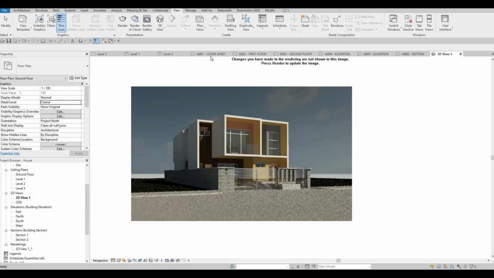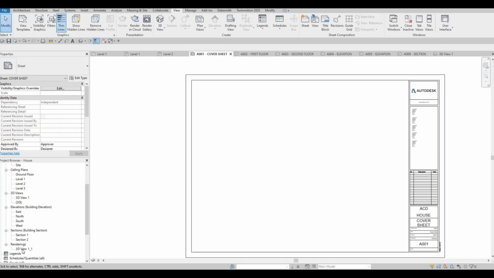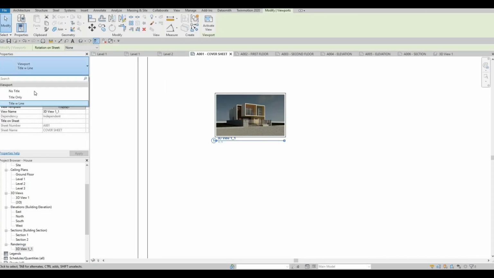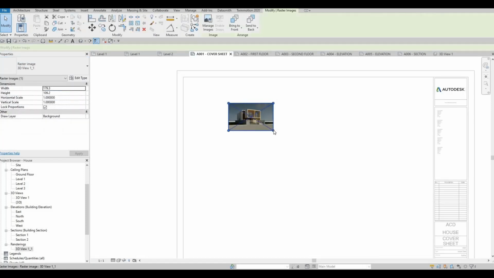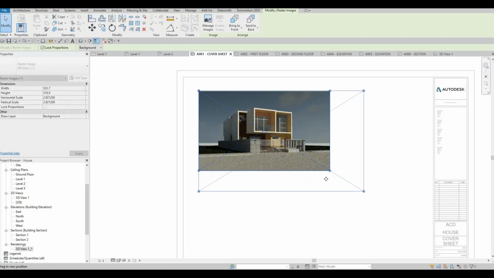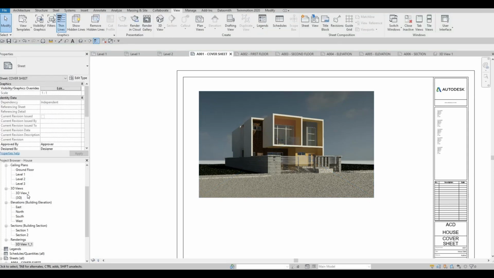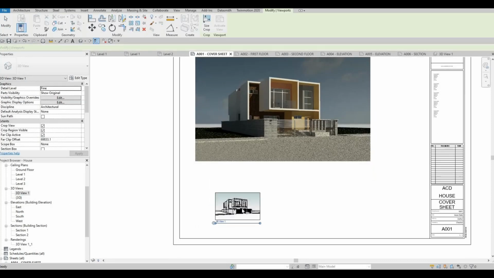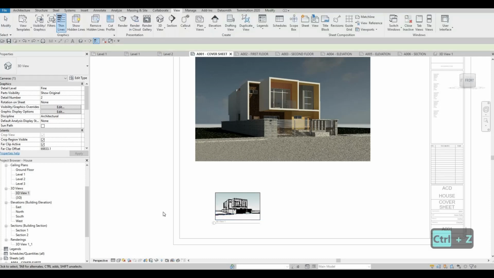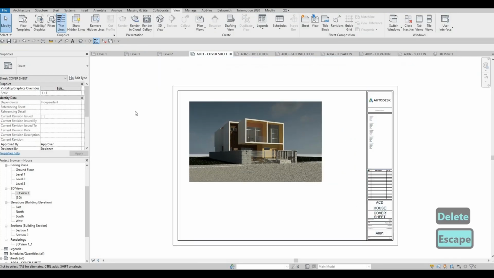And then click close, and then you just need to go to your cover sheet again. And what you need to do is go to your rendering, and you could just drag and drop here. Remove the title, so no title, and then you can double click now. Because it's an image that you created, you'll be able to expand it to whatever size you want. If it's an image, so if you just click on an image, this is something that you cannot expand. You can expand this, but you cannot expand the size. So that's the difference of both. So now you have this.